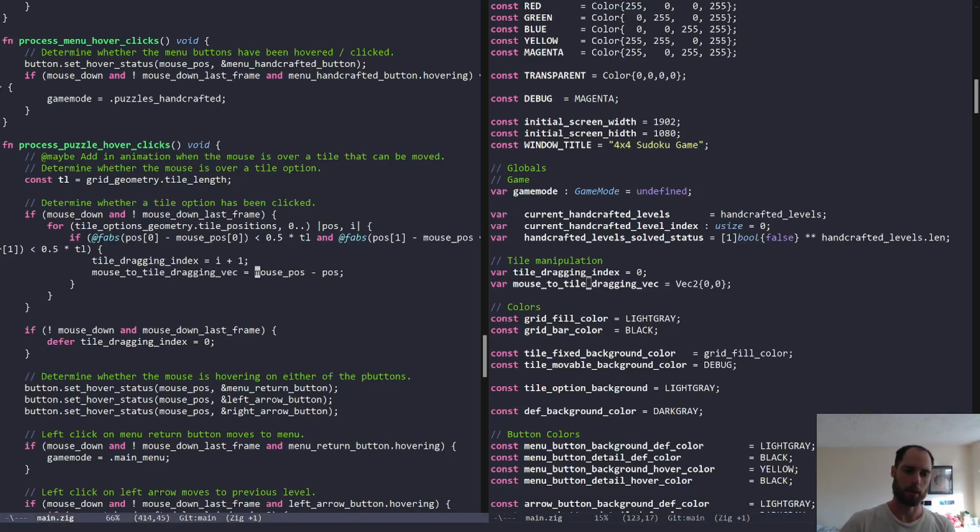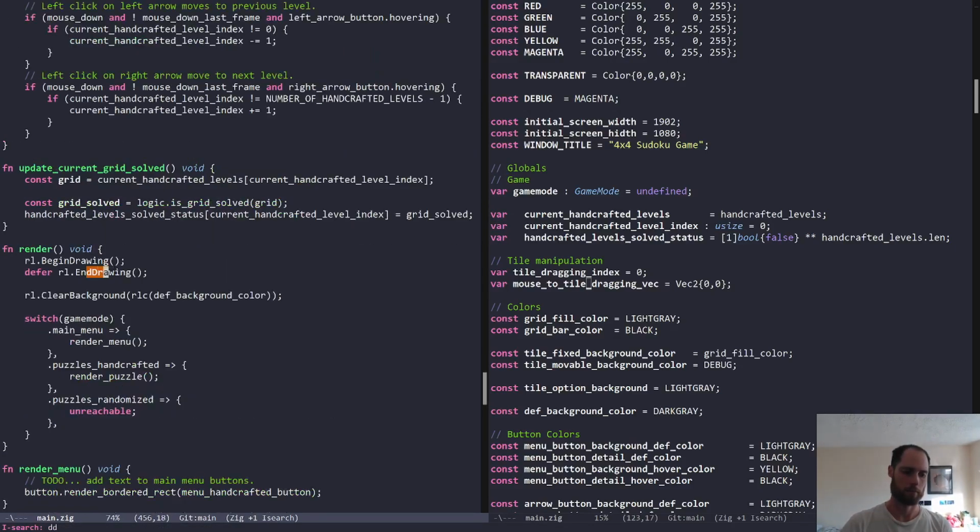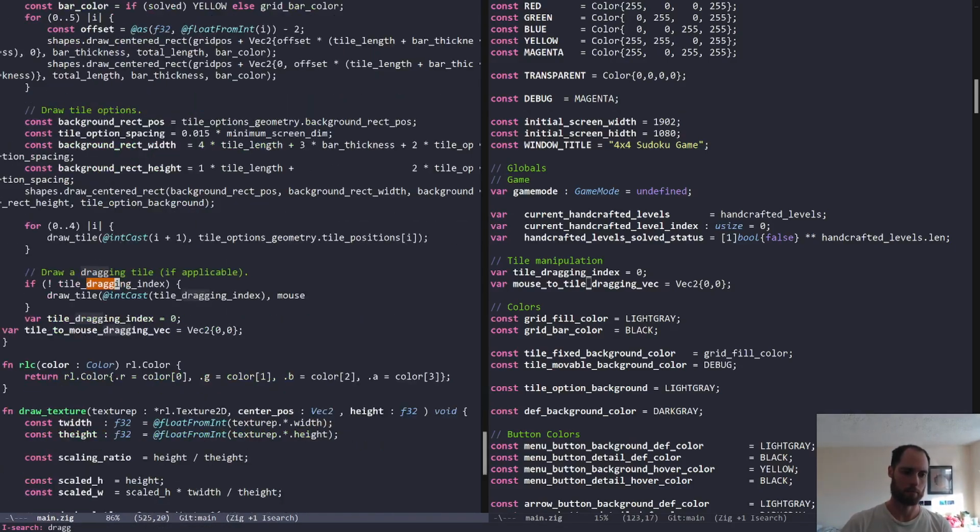And we want this to be the position minus the mouse. Now we can have mouse to tile dragging back plus the mouse position.